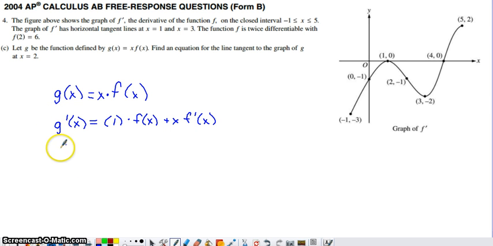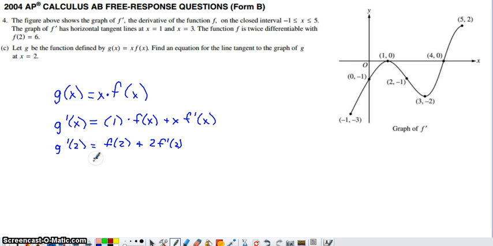And what we found g prime in order to do was to establish what the slope of the tangent line to g was at the x value of 2. So now we're going to need to evaluate g prime of 2. So g prime of 2 is going to end up being, well, the 1 isn't really doing anything when I multiply f of x by it, so I'm just going to put 2 in place of all of my x's in my derivative for g. So I'm looking at f of 2 plus 2 times f prime of 2.